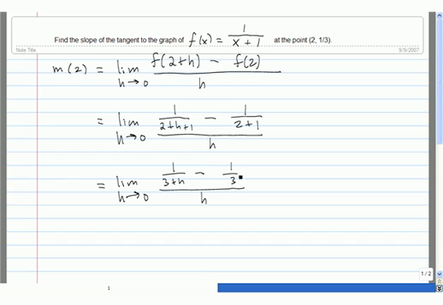That common denominator is 3(3+h). In the first fraction, we're missing the 3 from the denominator, so we multiply numerator and denominator by 3. In the second fraction, we're missing the factor 3+h, so we multiply numerator and denominator by 3+h.